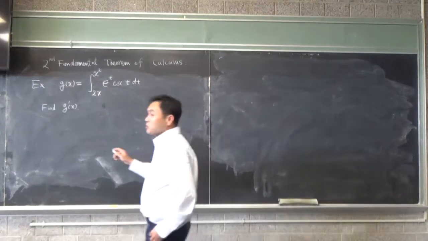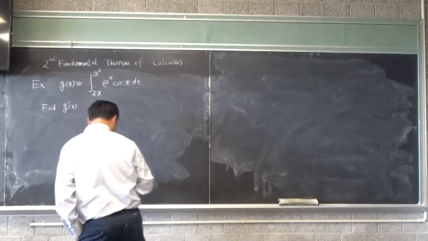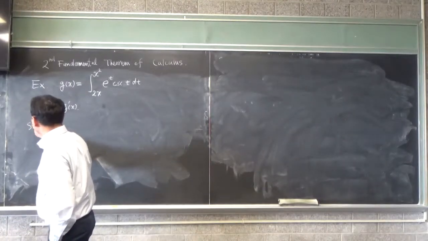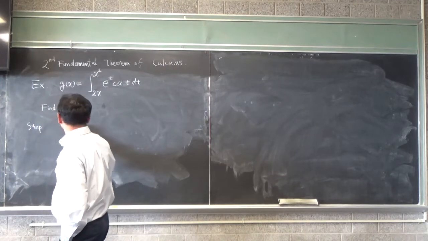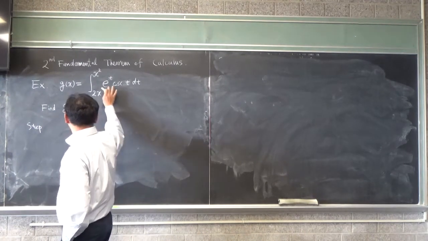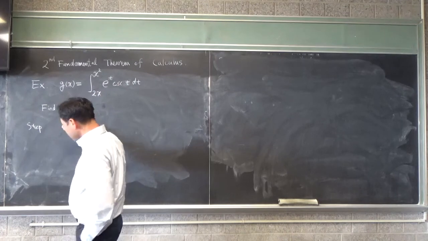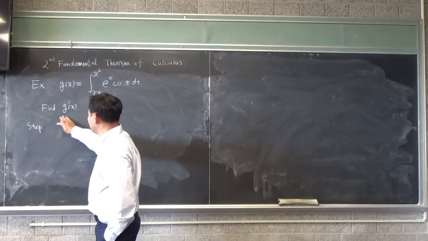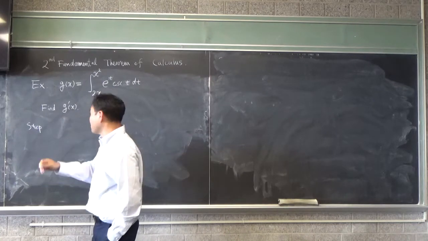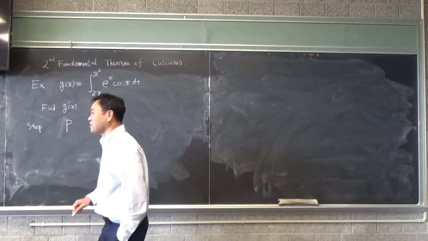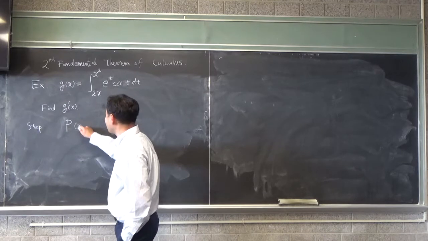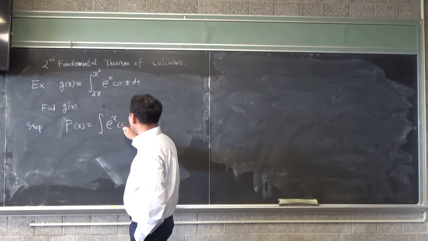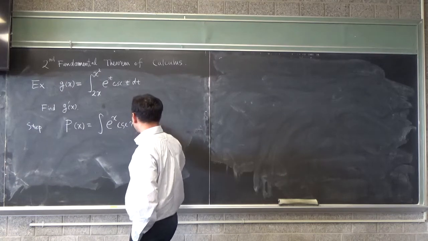Okay, so what do we do first? Can somebody suggest? Actually, set G prime of x. Yes, so step one, you assign something to this one. So we'll say f of x, but you can name it something else. Like, for the honor of Patrick here, I'll put p. Okay? Function p. P of x will be the integral of e to the x cosecant of x dx.